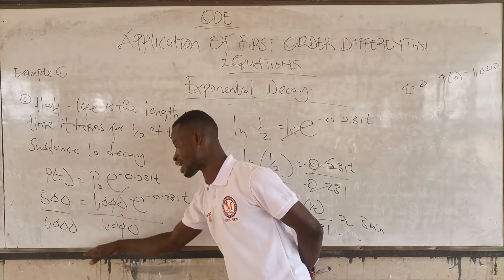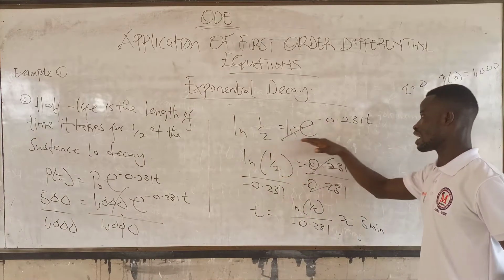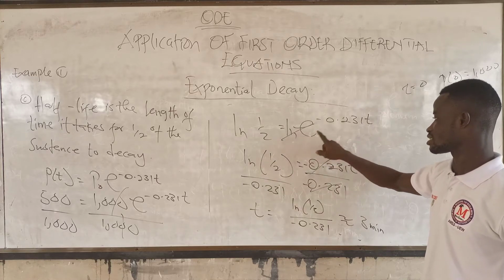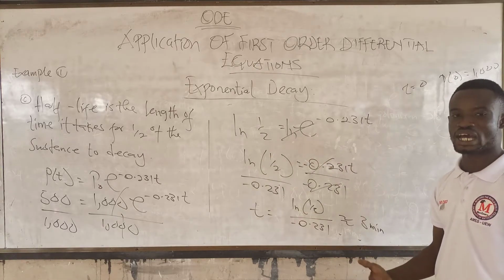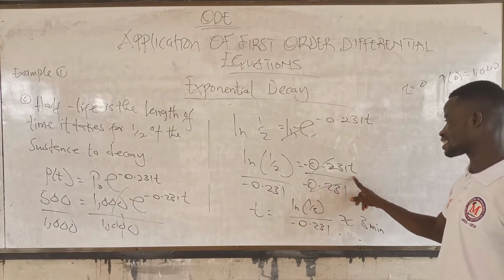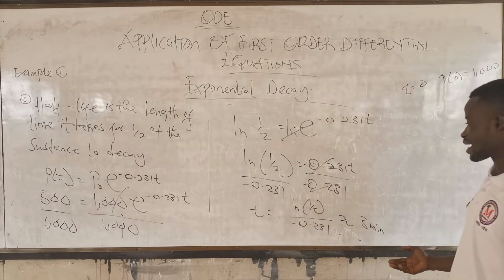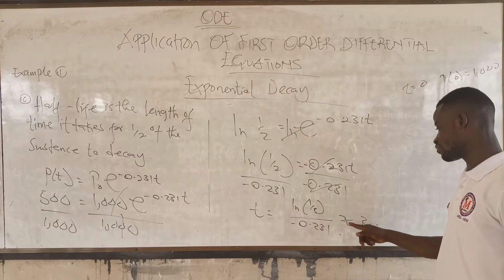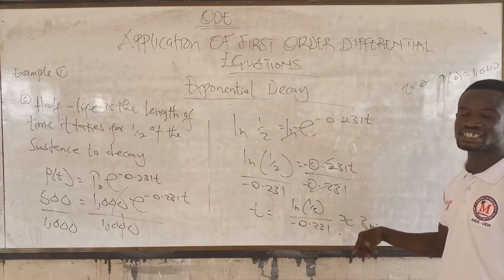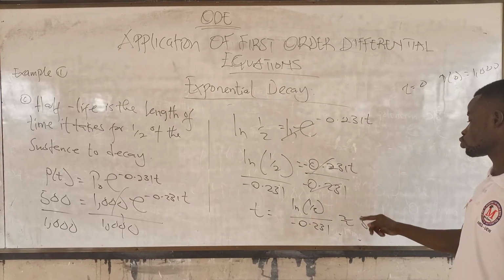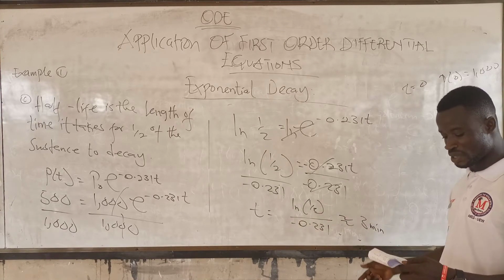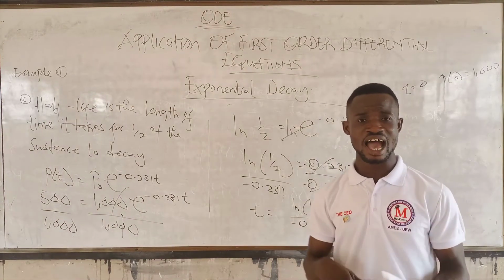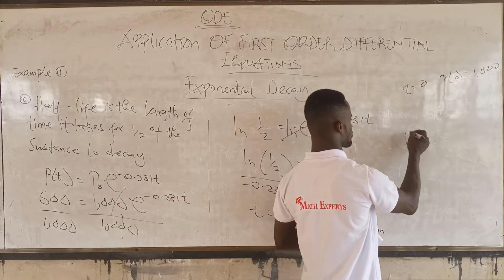So here you divide both sides by 1000 and you end up getting this. And with this, you cancel this to get this. So the half-life means that we are looking for t. So for us to get t, we divide by this and we end up getting this. This is the approximating value, that's why you can see this sign. This sign is different from the equal to sign. So this will be approximately 3 minutes. Alright, very good. Please, another way to get the half-life.